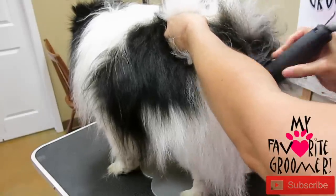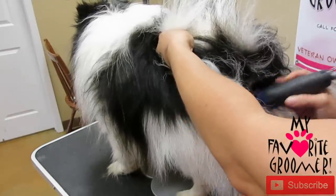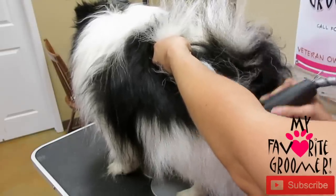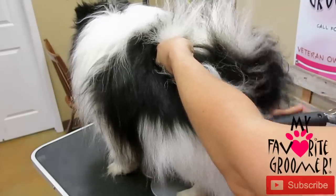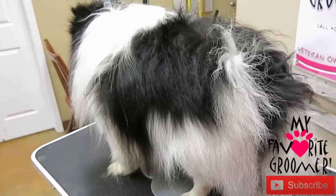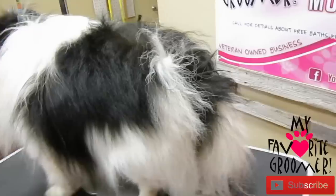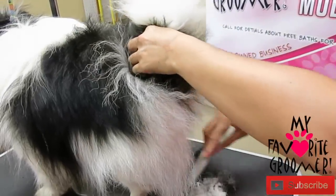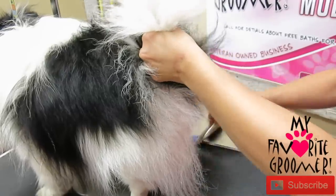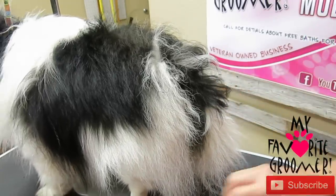I'm just gonna clean out and tunnel out. Look at all this poop. Tunnel out this poop area first. It's a must. Let me see with my 10. He's borderline matted in there, you know what I mean? But for some reason, their hair is a lot easier to brush out when it's really tangled up. You guys can't really see it, but you see all that poop down there? It's the first thing I like to do because I don't want to brush or get in there until I get all that out, because you can smell it and everything like that.